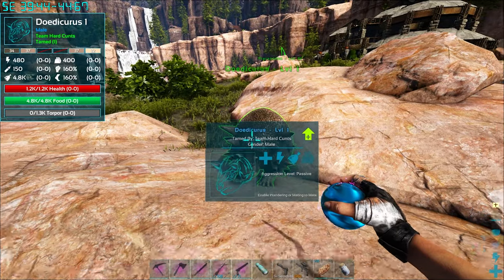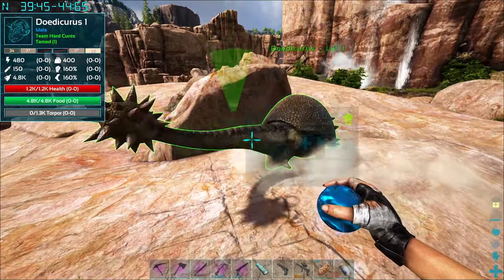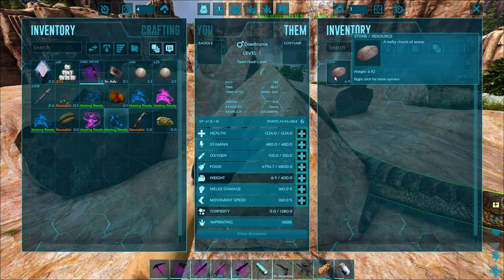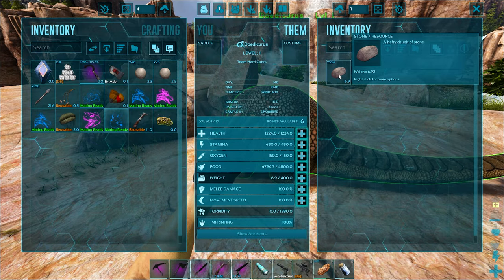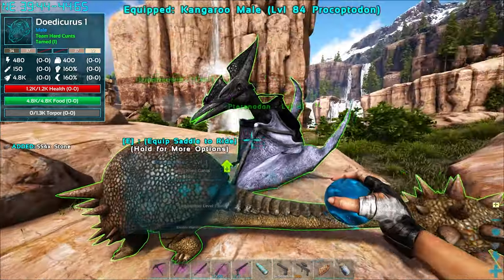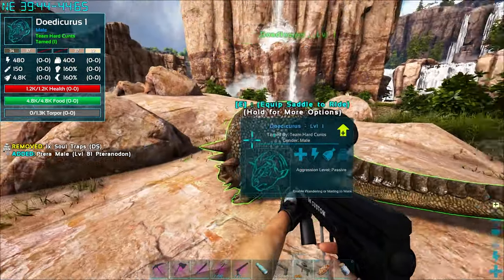Are you not gonna? No. There we go. Nice. All right. Okay. And 500. Not too bad. Not too bad at all. I'll take that. I'll take that. Definitely. Here comes the Pteranodon. Yeah, that's all right, that is.